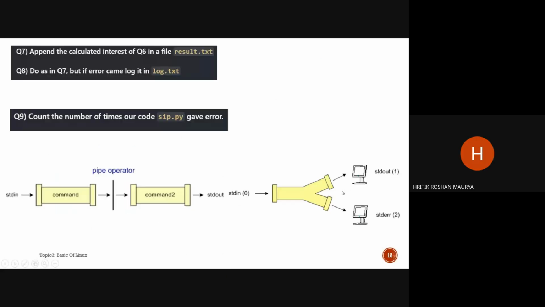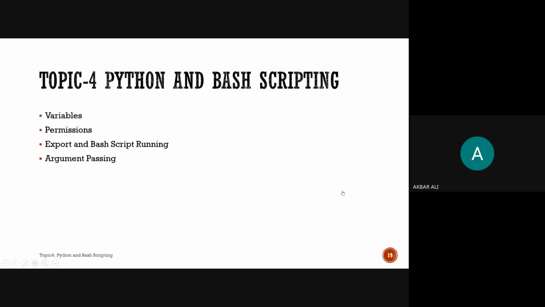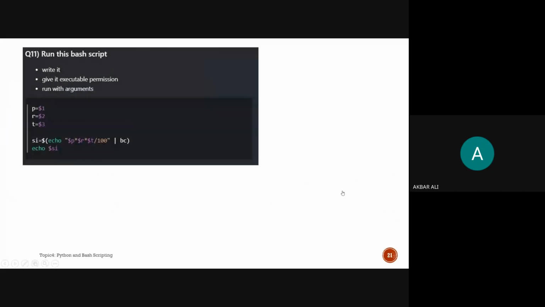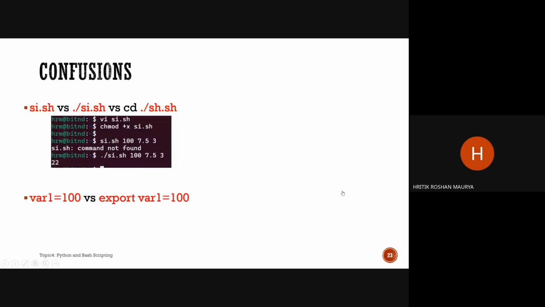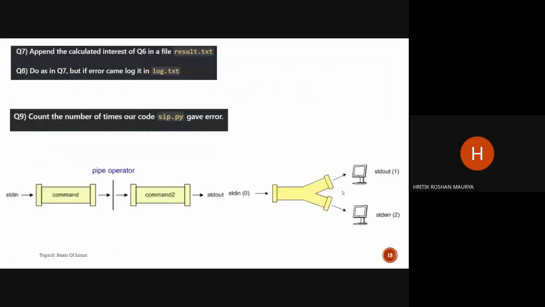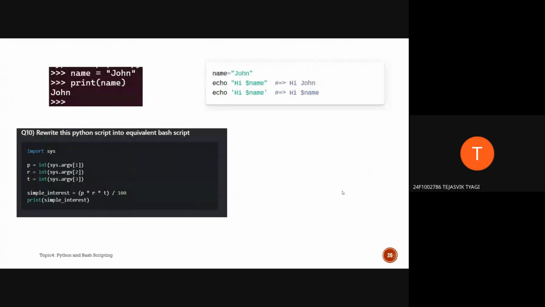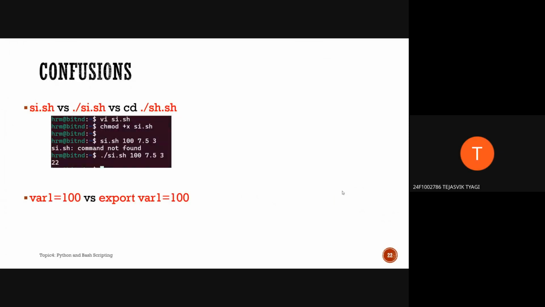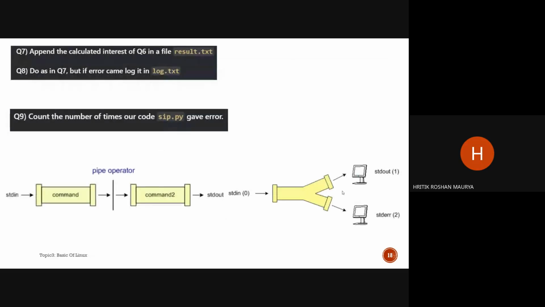Sir, excuse me, how much longer will the class go on for? Are you covering the Git part today also? I think we will not be able to complete the Git part. We will cover only this much. Information overload will be real. Sir, will another class be organized on Saturday for covering Git?